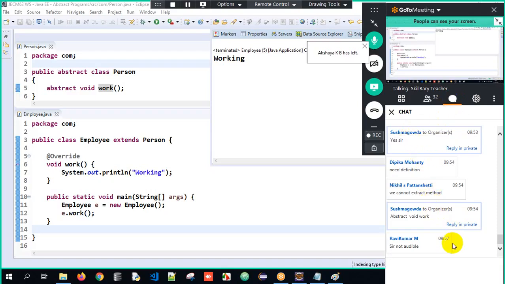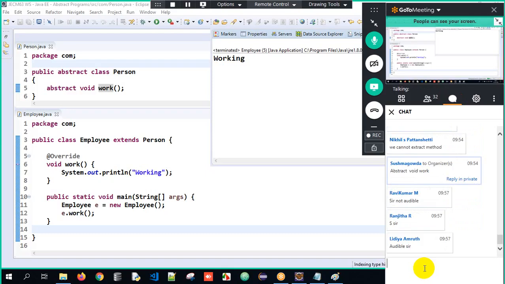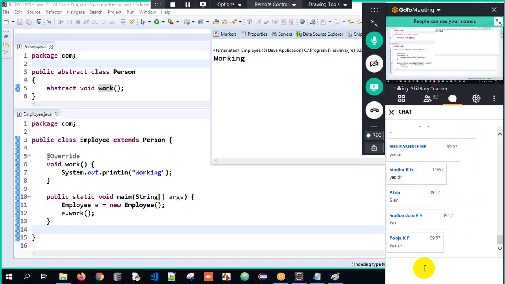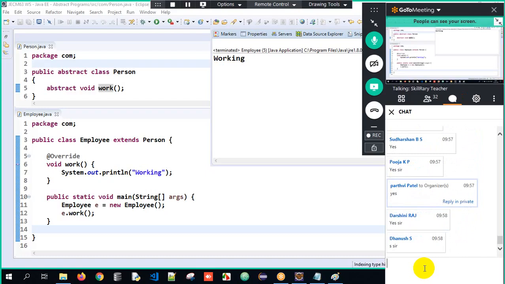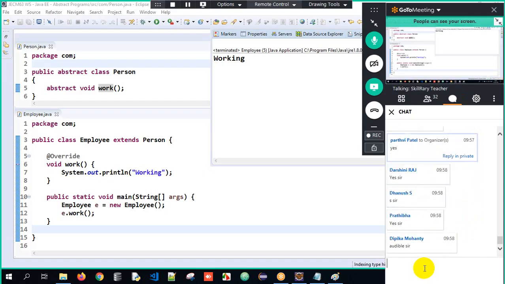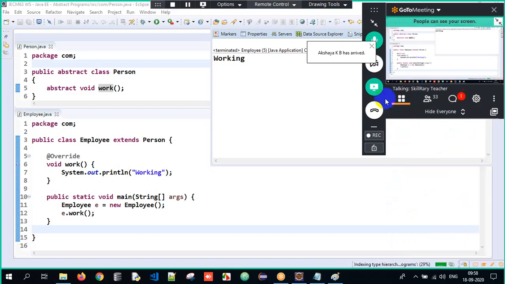Got it? Oh my god, why is everyone telling me I'm not audible, but the mic is switched on, guys? I'm not sure. Can you all hear me now? Can you all hear me without any disturbance? I'm not sure why this is happening, guys. Definitely no network issue. Network issue means there would have been lag as well. I'm not sure what the problem is. Let us see. The videos are always recorded. Don't mind, for the safer side, we have recorded the videos.